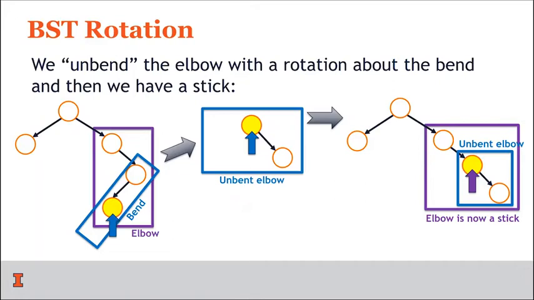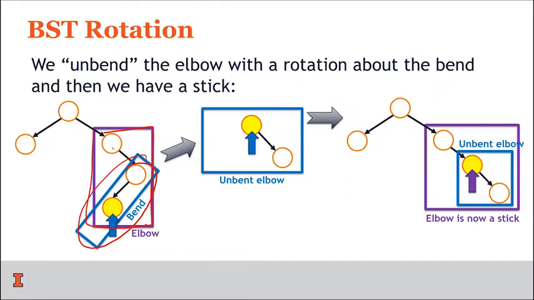This unfortunately doesn't fit our cases that we've looked at so far. Instead, we've identified a structure that looks more like an elbow than a stick. And this is indeed our third structure. This is sort of a hybrid between both a stick as well as a mountain. What we need to do whenever we identify an elbow is to fix the elbow to make it a stick. We do that by doing a rotation about the bend of the elbow.